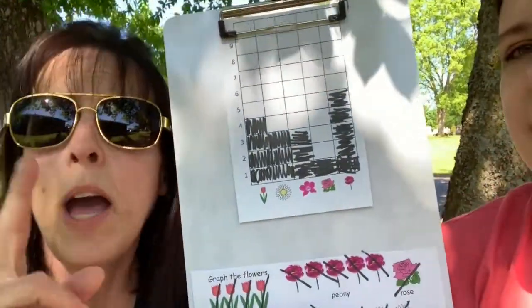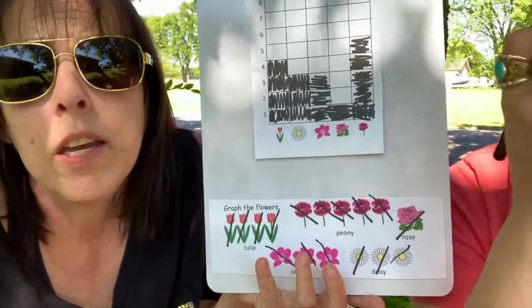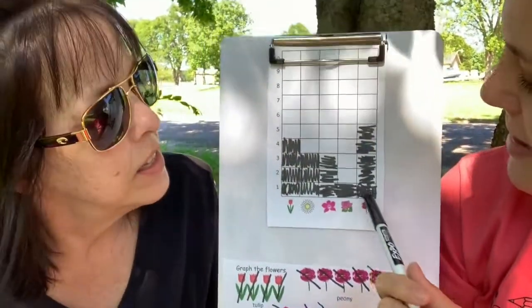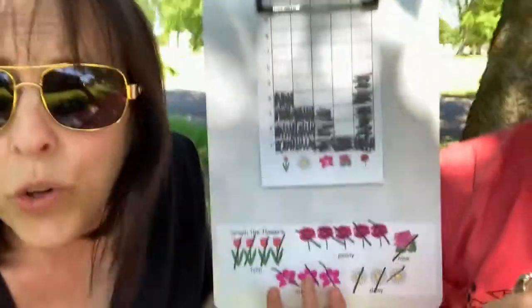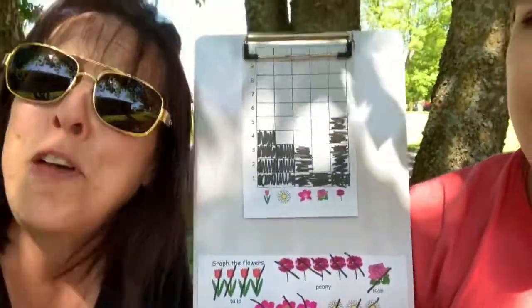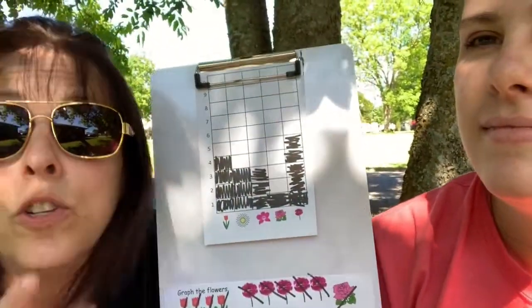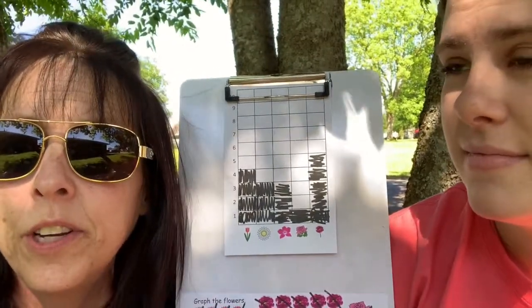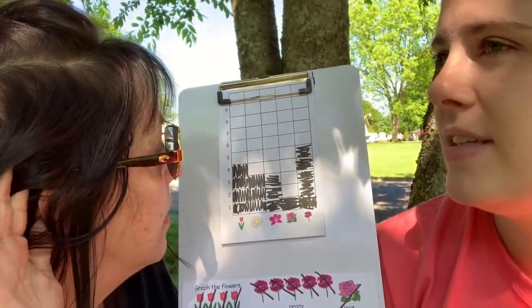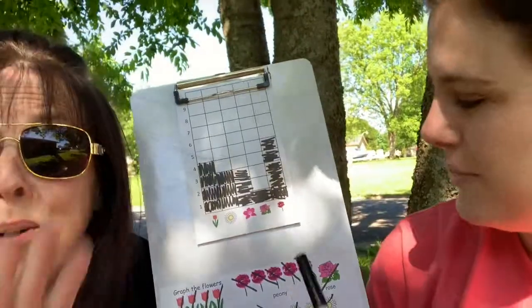That's so cool. Couple more things. Which flower has the most, Miss Clark? Well, the peonies, because he grew 5. Oh, that's cool. And which is the least or the fewest, guys? Do you remember? We talked about it earlier. What was it? You're right. It's the rose. Good job, you guys.